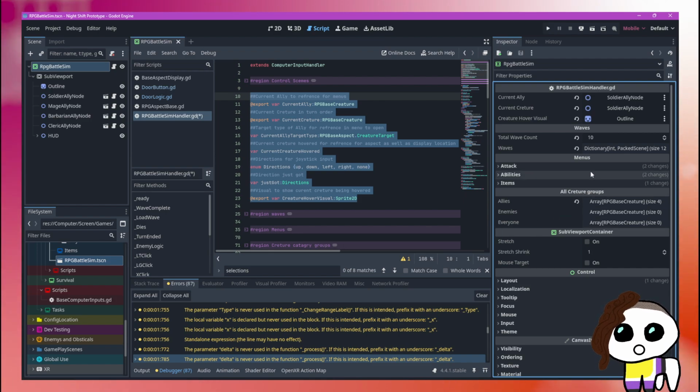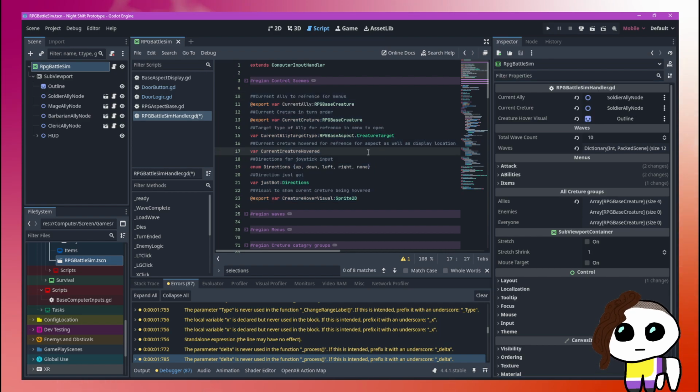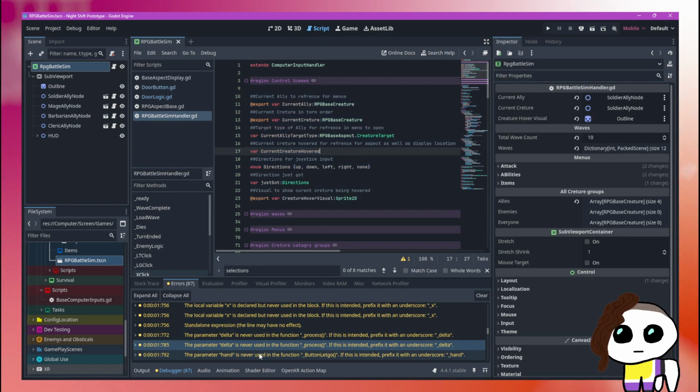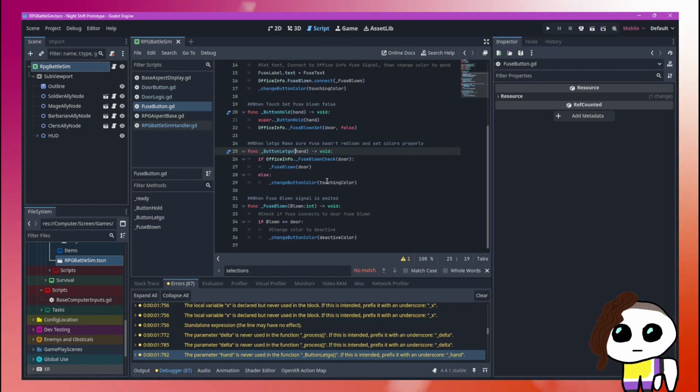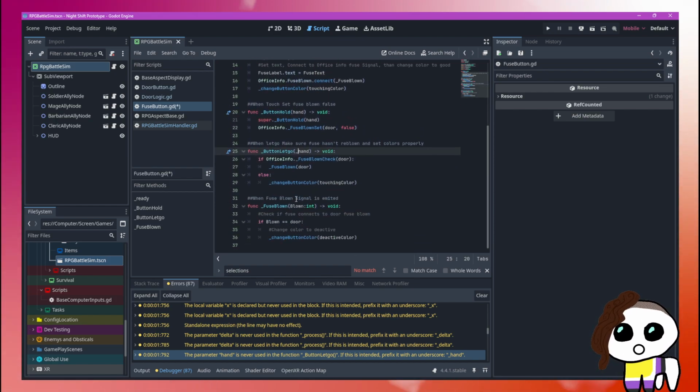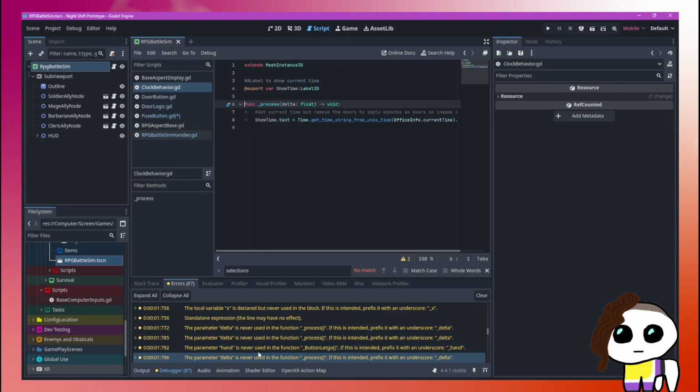Current creature groups, menus, waves, everything else. Perfect. Love getting all that sidetracked. Fuse, all of these are void, I believe already. Everything here is labeled, it looks like.